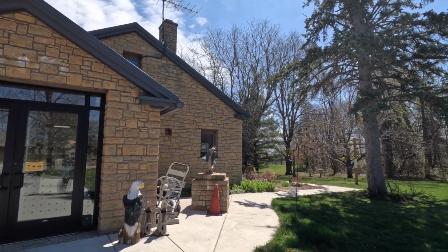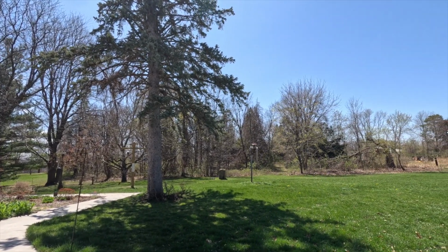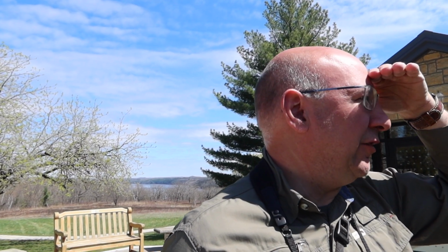So I'm here. The Minnesota campus, it is a little overwhelming already. There's about 15 to 18 feeders here, and because of that, there are birds everywhere. And they're calling like it's the morning, which is partially because it's spring and it's warming up, and partially because there's just lots of feeders here.